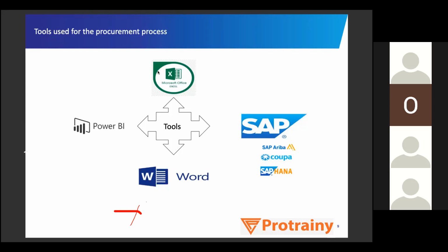And then coming to the second thing, that is SAP that you are asking. SAP is also a software in which you will be doing all this, from electronic material request to the purchase order part. SAP currently has three versions running, the major ones being Ariba, Coupa and HANA. Even people who know about Ariba and Coupa, there are market jobs which are not less than 6 to 7 lakh rupees, and they are providing that. Yes, if you know SAP Ariba in and out, and you know Coupa in and out, yes, there are jobs.